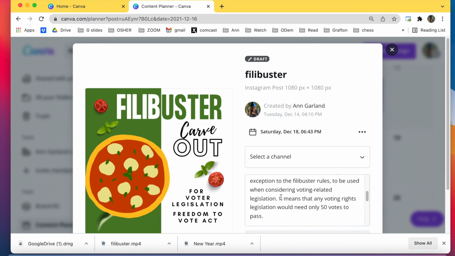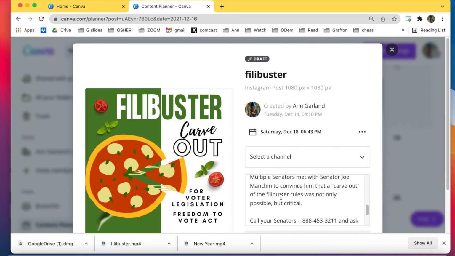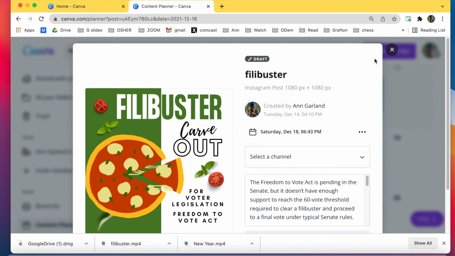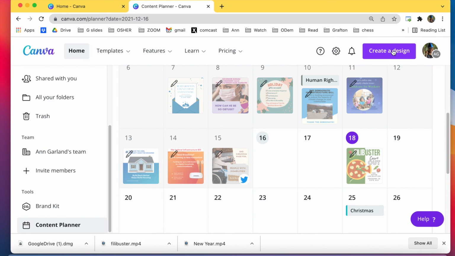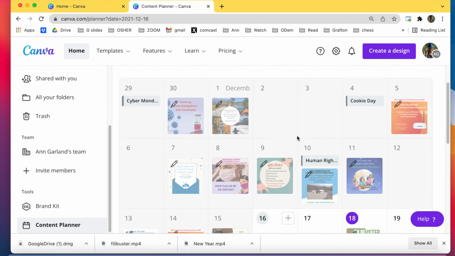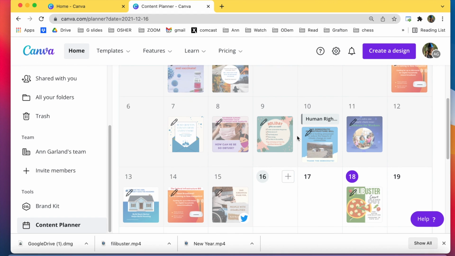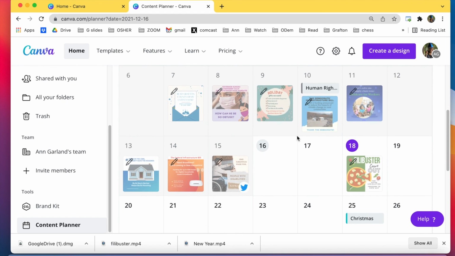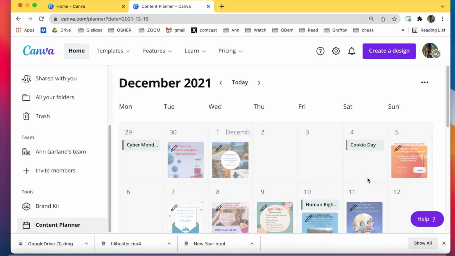Usually when I build things, I'm on an inspiration streak and I don't post immediately. So I like to keep the language there. So I think that's pretty well it for sharing. You can share directly, but using that content planner is really terrific. I discovered it after a few weeks. So you can see I actually just dump them in by date. I don't necessarily post directly from those dates, but it gives me a way to know what I've posted when, and it also gives me a place to save all the text that I want to go with my images. And that's it.